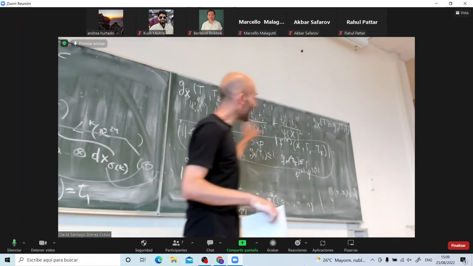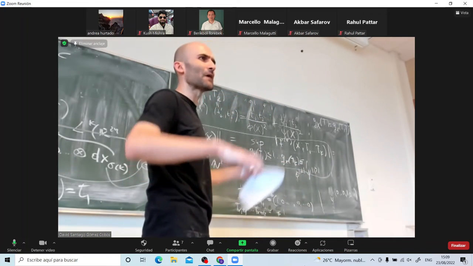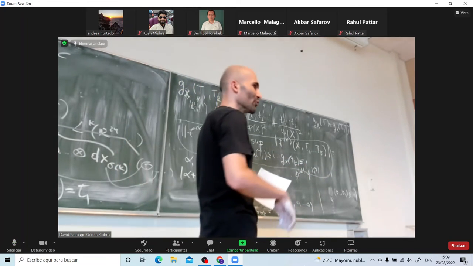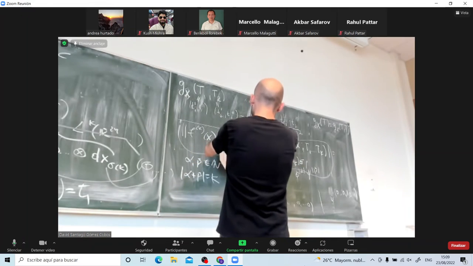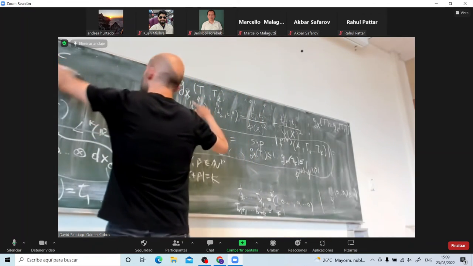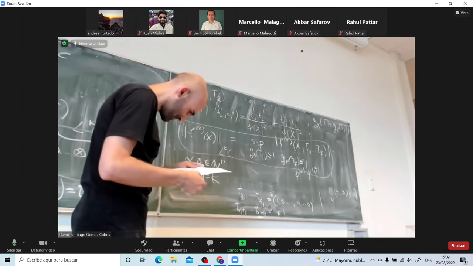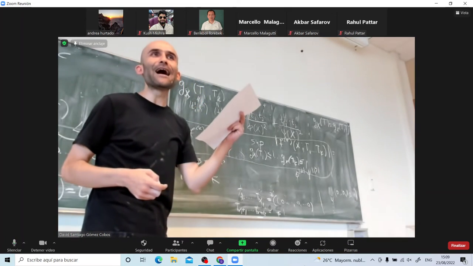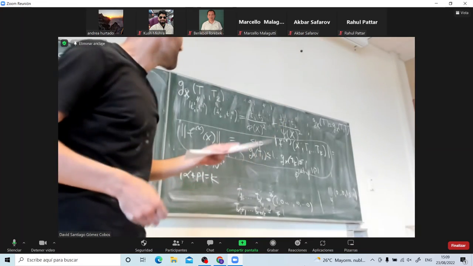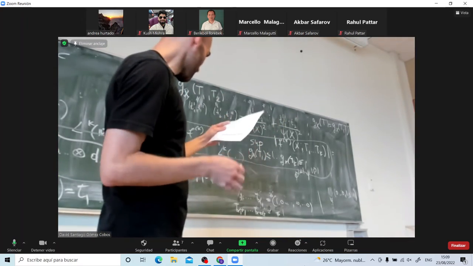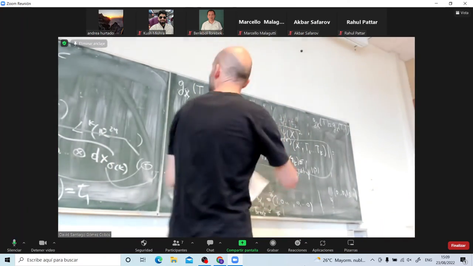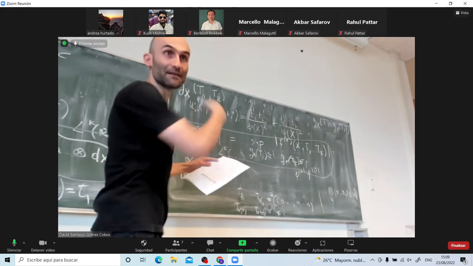And in order to show the other inequality, you have to use some kind of Cauchy-Schwarz argument. I showed that this thing is bigger than that, and to show that this thing is less than that, you have to use some kind of Cauchy-Schwarz. If you're interested, I'll write it down after the break. But the upshot is that, incidentally, it's not exactly that, but it's a constant times that.